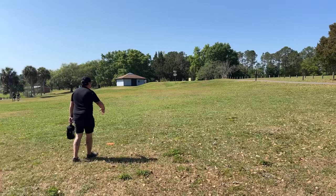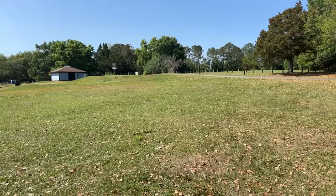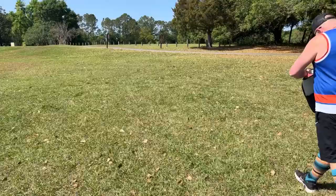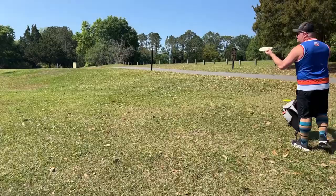You got this. Put it on the hill. You got lots of room. There you go. You're getting more of that snap down, that wrist snap. Here, I'll hand you this. I focus on a different part of my throw every time, and I don't know if it's helping or not. It is. Your form is looking better and better. Sometimes I try and focus on being level. Sometimes I try and focus on the snap. Level and snap, I would say, are probably the two most important. If you can keep it level, that'll control your dip, and the snap will give it a little more distance.